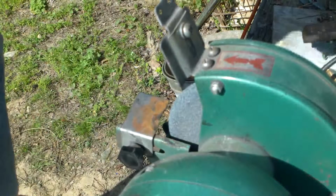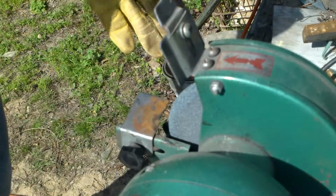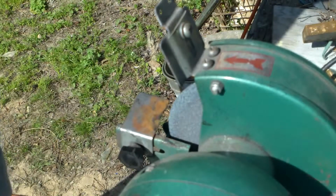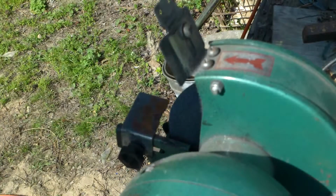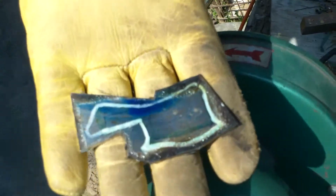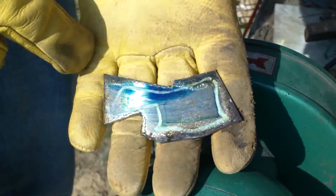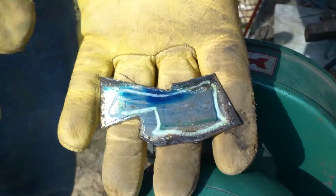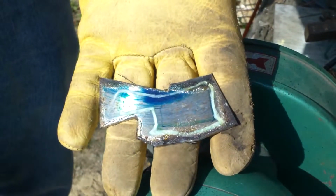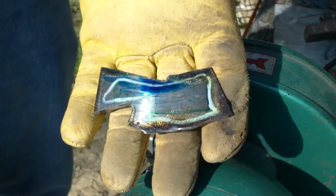All right, so I've already got the angle grinder put away, and here we go on the bench grinder. While I'm getting my glove on, let me just say that I have a bucket of water over there, and periodically I will dunk this in it. From this angle, you can probably see a whole lot better. That bubbling you see on there is because, after Mr. Carolina Cowboy drew this, I sprayed on some Rust-Oleum clear coat just so I wouldn't wash it off.